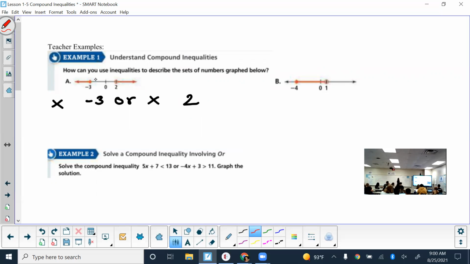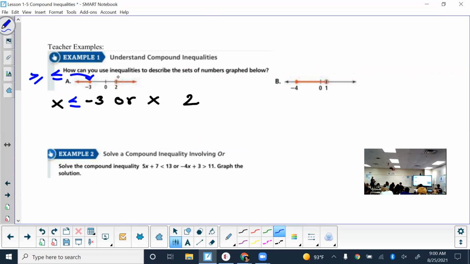All right, so on the left side, that circle to figure out the sign is a good indicator of what your options are. So is that a closed circle or an open circle? All right, it's a closed circle. So what are my options for the closed circles? Greater than or equal to and less than or equal to. Which one makes more sense for the way that the arrow is pointing? All right, less than or equal to. We're saying that what's highlighted is smaller than the -3. Sense?